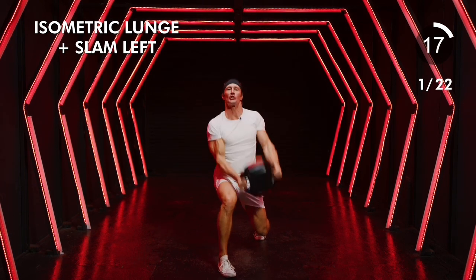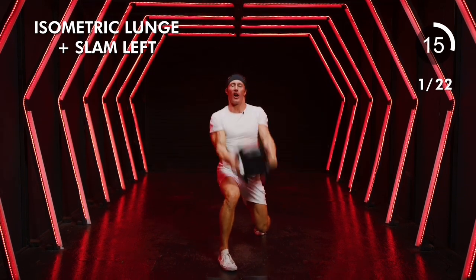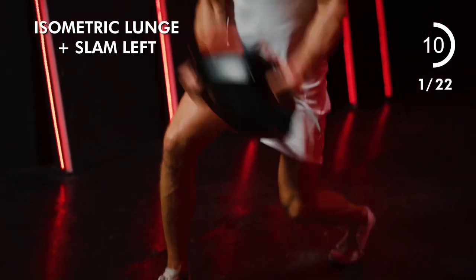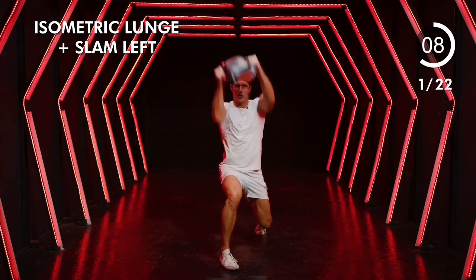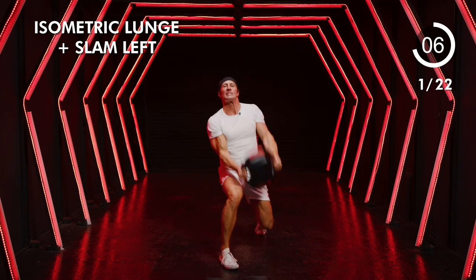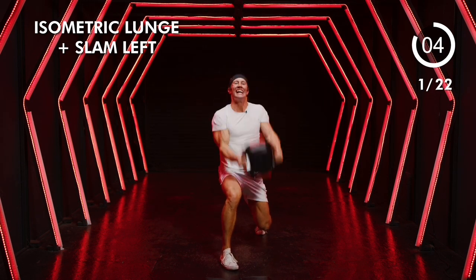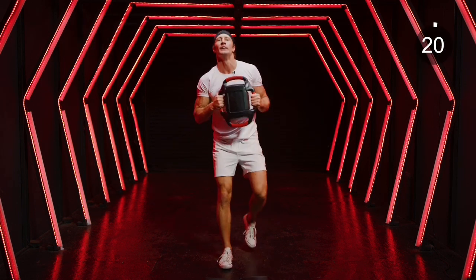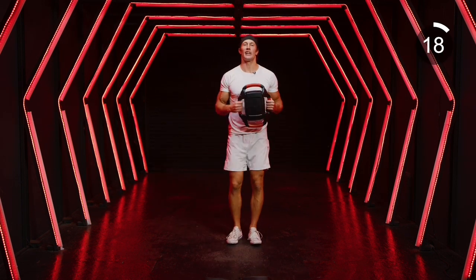Like I said, we're in control. Our abs are working, our arms are working, and I know your legs are working because you gotta hold that position. Think about how hard you wanna slam this thing. The harder you go, it's not about doing more, it's about doing it harder. So get it up, get it down, get that change of direction. 2, 1, and time. All right, now you catch your breath.